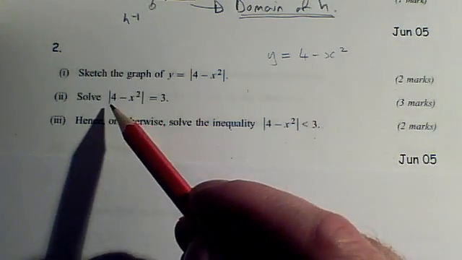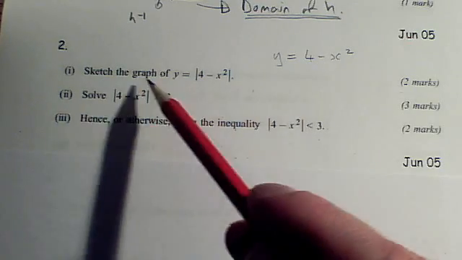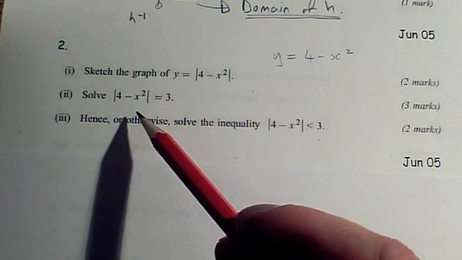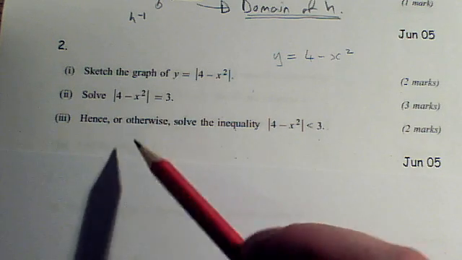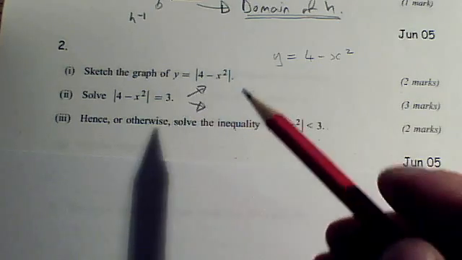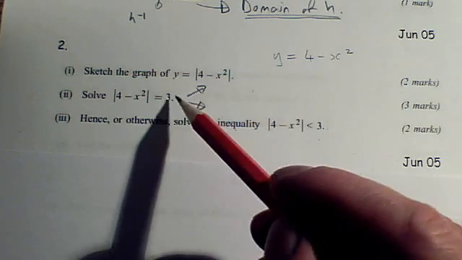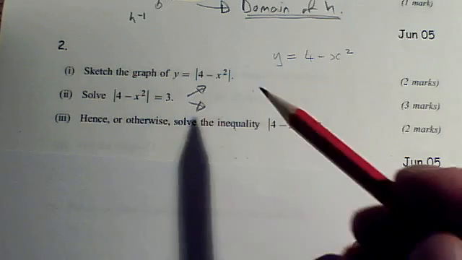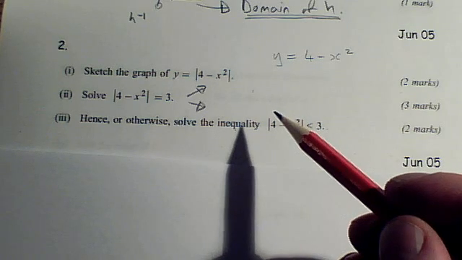Alright, when you're solving a modulus equation, there are always two possibilities for what might happen with the modulus. The modulus sign can either do nothing at all if the thing it's acting on is positive, or it can alter it if the thing it's acting on is negative. So there are always two possibilities. So this splits into two equations. Okay, one of them is going to be very simply 4 minus x squared equals 3. The other is going to be a variant on that. So you end up with splitting it into two equations, which you then solve both of. But don't forget to get all the solutions.